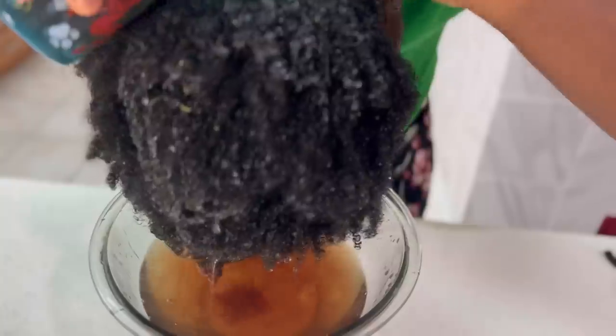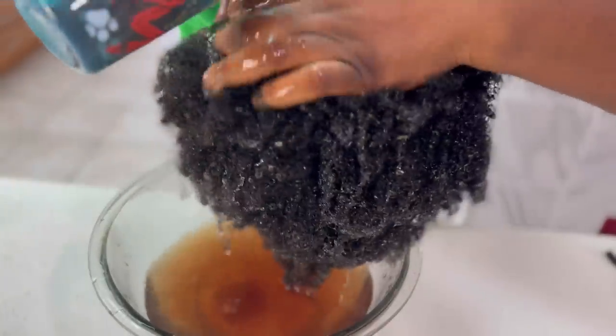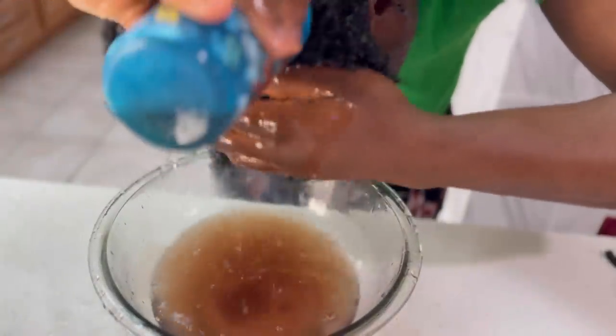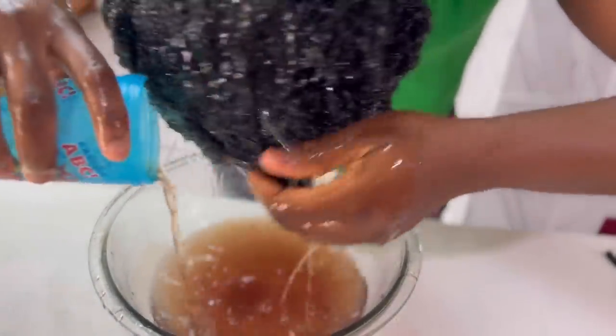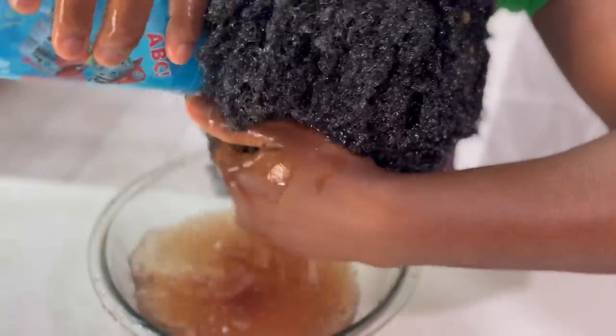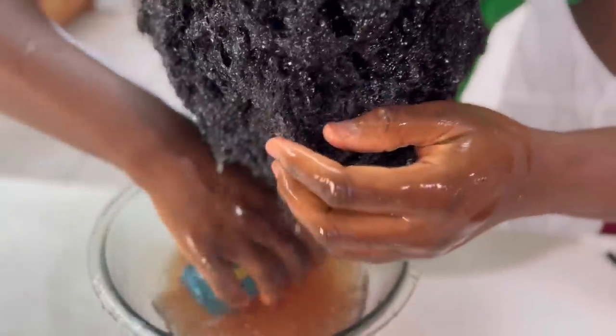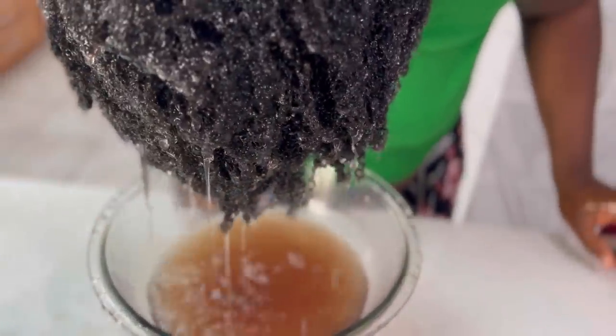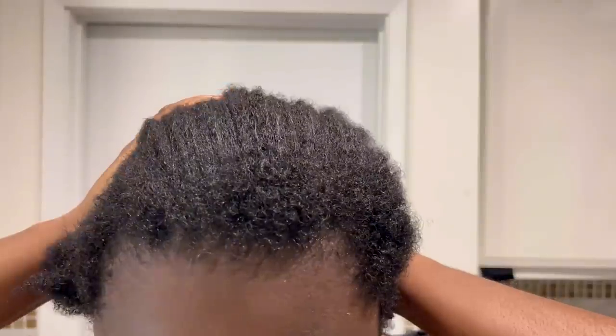Make sure you're always straining it while it is still hot. This is how I'm using my mixture today — you can put it in a spray bottle, but I feel using it this way makes it easier because it gets to every part of the hair. It's easy to massage into the scalp and through the hair strands. I make sure to get it to every corner of the hair. It is a little messy though.